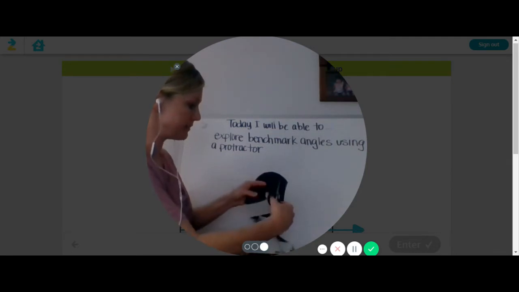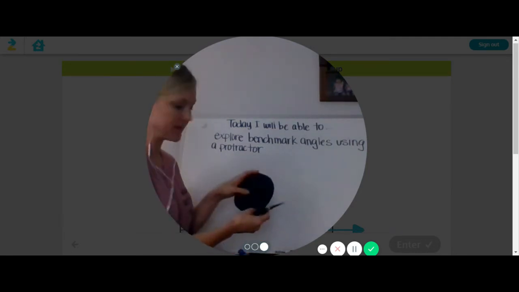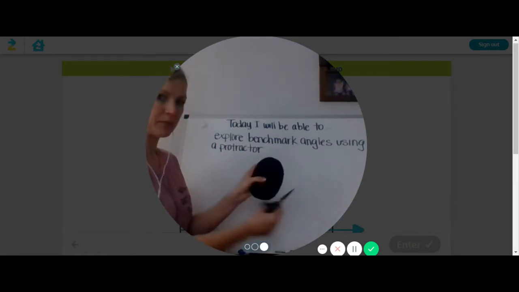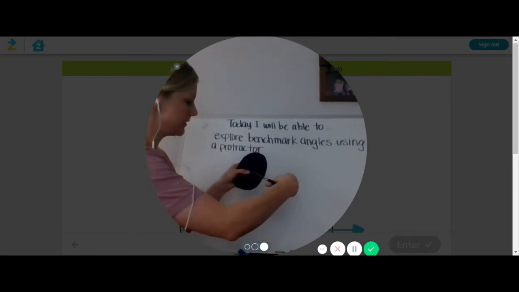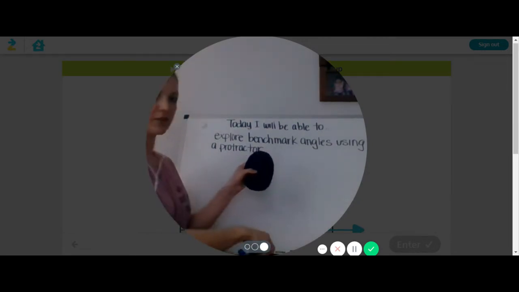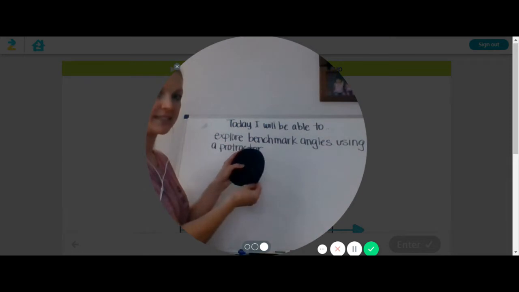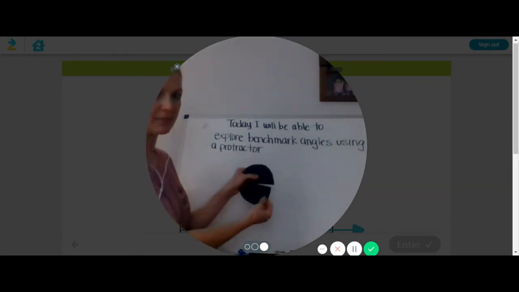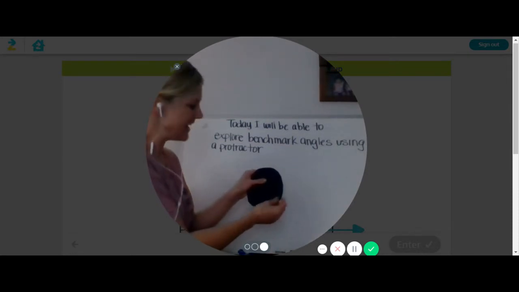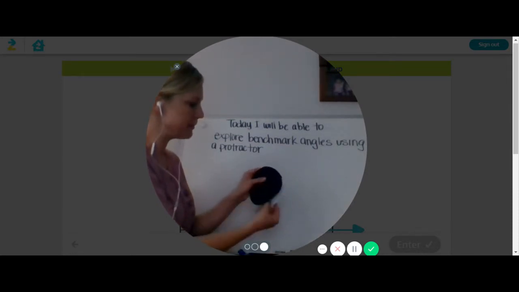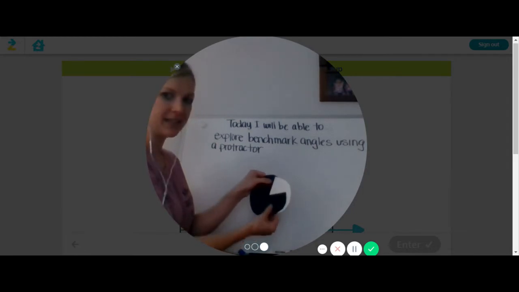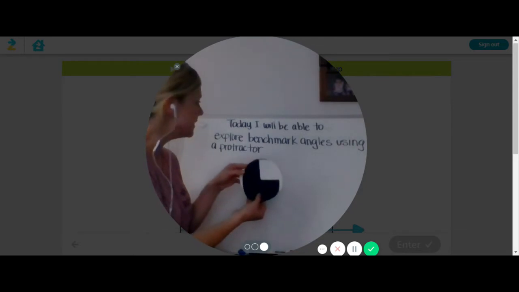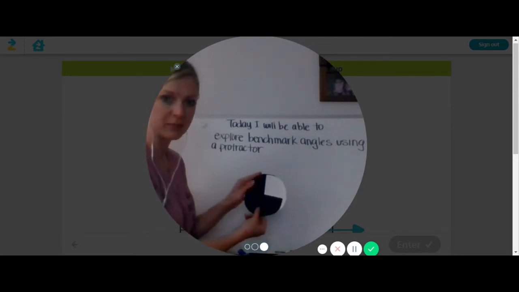Now, it's not going to be perfect, but it will give us an idea. Now, I've got my two circles lined up. Now, coming and finding that center point, I want you to cut a radius into the center of your circle. And now I can see that I've cut a line here through the middle, and it looks almost like a Mr. Pac-Man a little bit if you were to move it. Taking this, I want you to slide one paper past the other through the slit. And this is how we are going to be able to look at some measurement angles today to better understand how a protractor helps us find angle measurement.